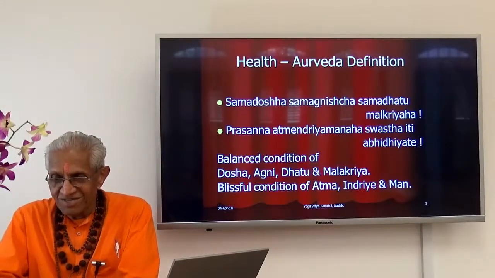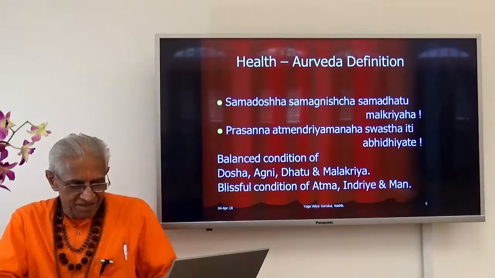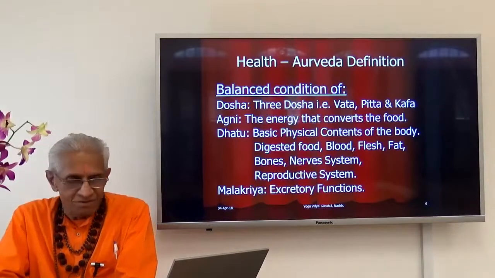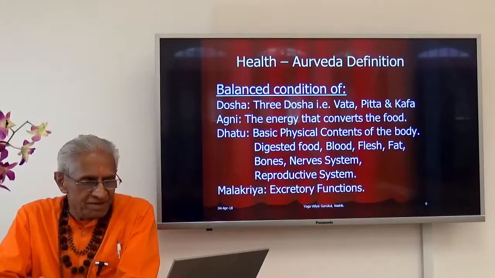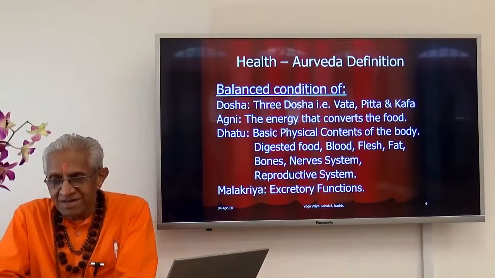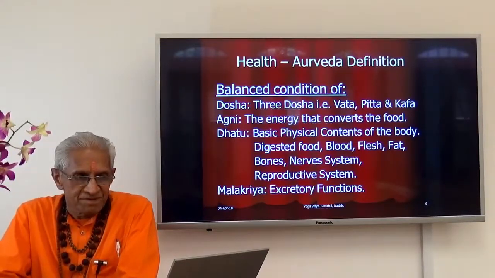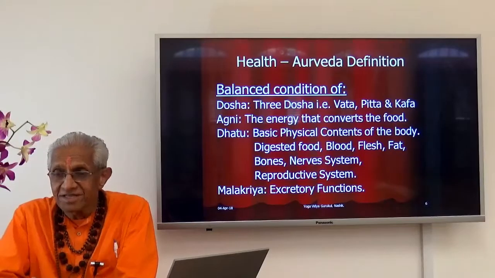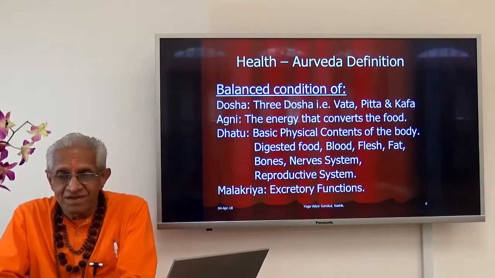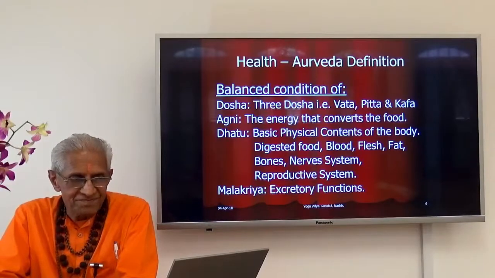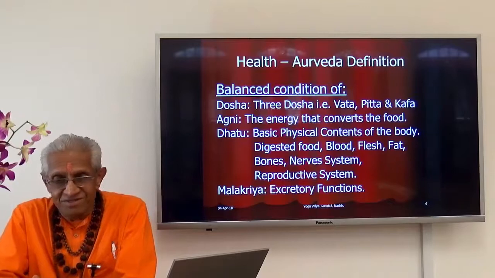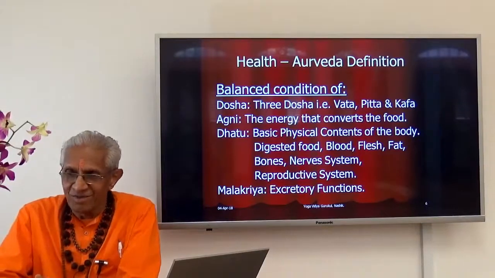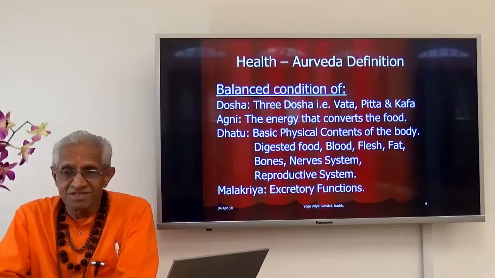Of course, all these are Sanskrit words. I need to explain each and every word in English for you, so that the definition of Ayurveda will be more clear. Now it is a balanced condition of dosha. There are three doshas, vata, pitta and kapha. You may be aware of at least these words. These are three energies in the body, and every energy has got certain function. Vata is a function of movements, all movements of the body, including heart, lung and hands and legs and all that. So all movements are controlled by the energy which is called vata.